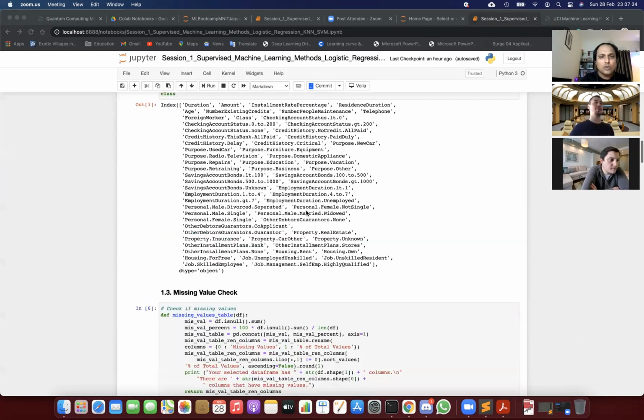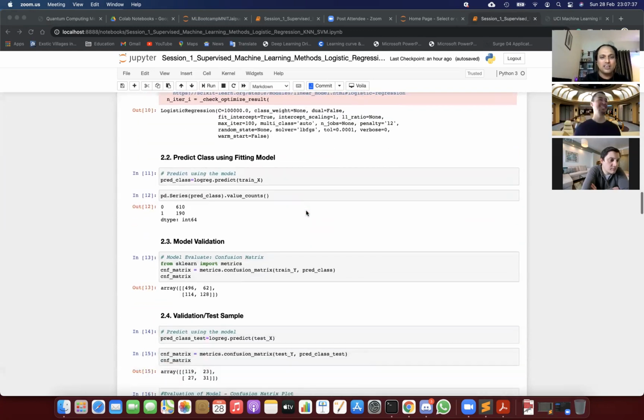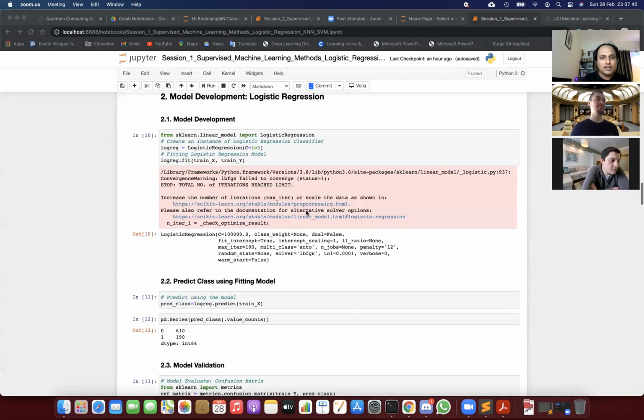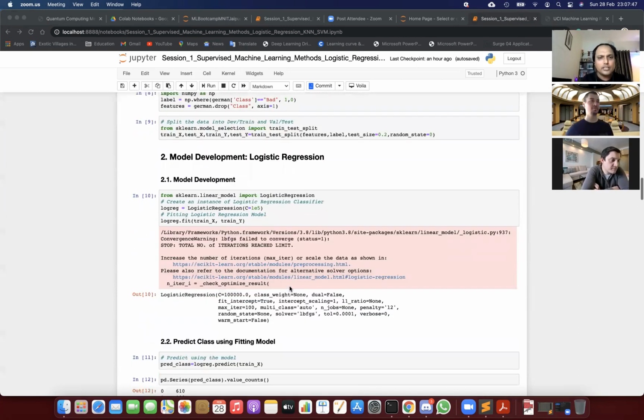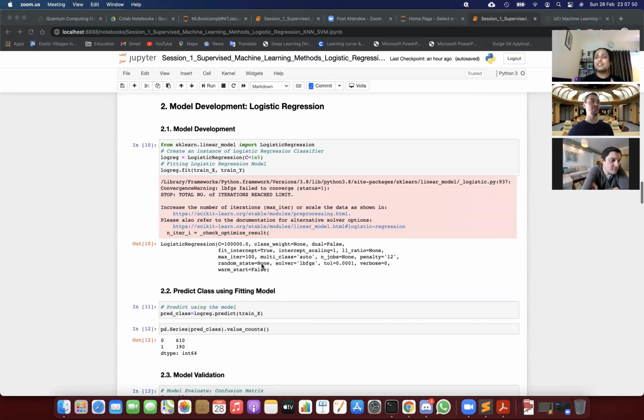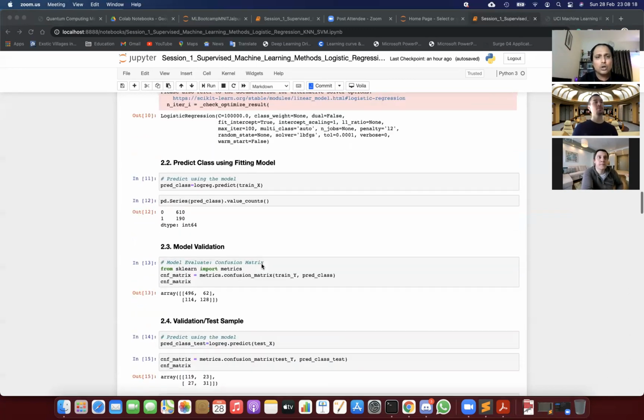Okay, so let's get to the good part. Whatever I have cleaned the data and looked at, we are using a logistic regression model. Logistic regression is like a sigmoid curve, an S curve, where all the data points are at 0 and 1. Let's say 0 is bad and 1 is the good customer. We can put the 2 groups there, but intermediate values come when we compute. So we have to use some kind of threshold: 0.5 and above we put as 1, or 0.6 and above, or 0.7 and above, and the rest as the other class. This is what we have done.